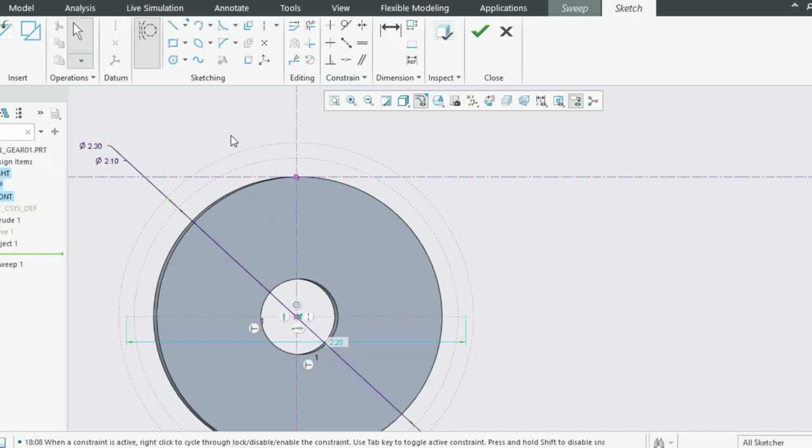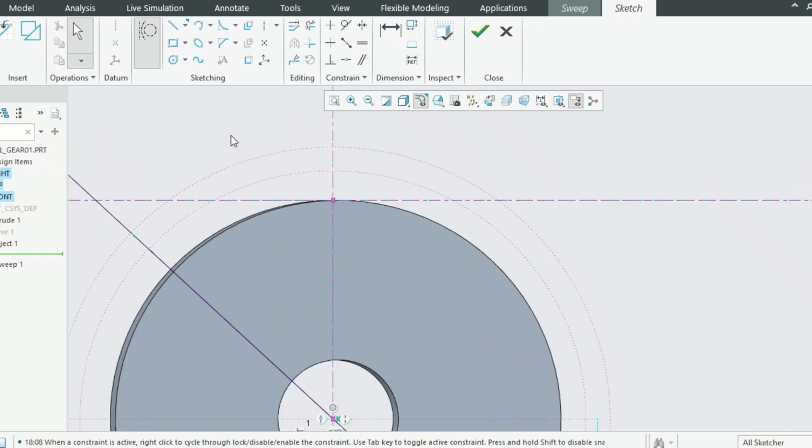We are going to use the involute gear tooth. Then let's draw a line. This is also a construction line from this point at a 10-degree angle. Okay, let's give that angle from this point to this point, 10 degrees.